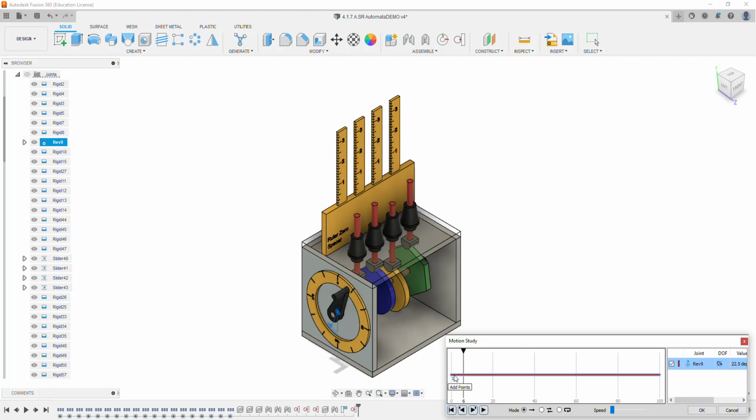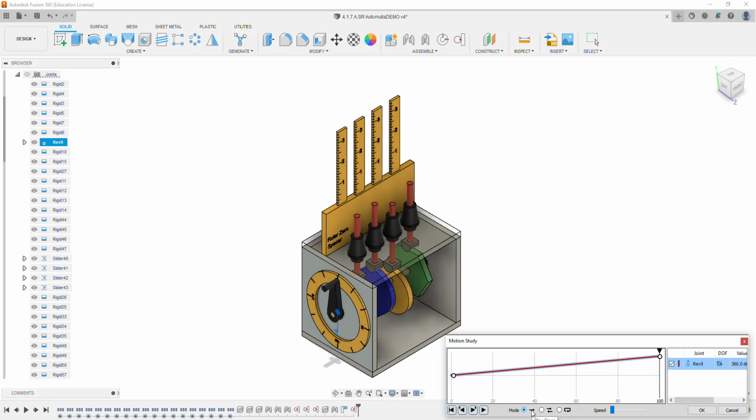So moving back to point number 1, you cannot place a point at step 0, but you can at number 1. We're going to place an angle at 0 degrees, which is going to be the starting position. At the very end, we can set step 100 and put in 360 degrees. You're going to see the line goes at a straight diagonal. Pressing play allows us to see the motion as it goes back and forth.